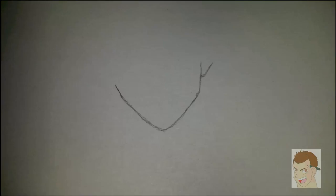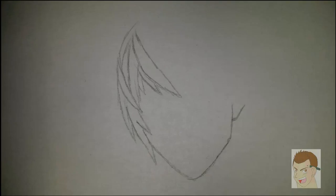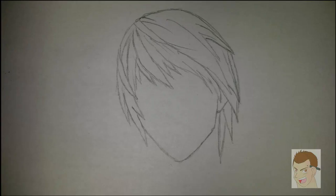I am actually recording this voice over for the second time — something happened the first time. Anyways, we are starting off here with the hair. I think this is already the most challenging part in this drawing, but once you get that right — you maybe have to try a little, but I believe in you. This is how the hair looked when I was quite satisfied with it. Not my strongest point drawing hair.